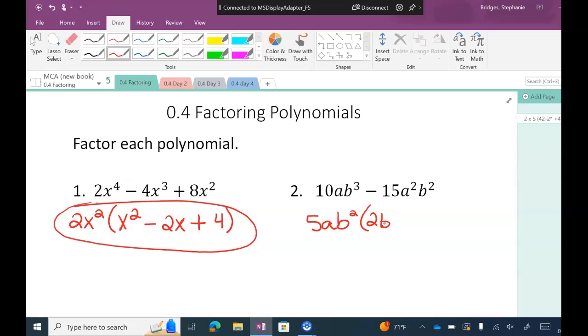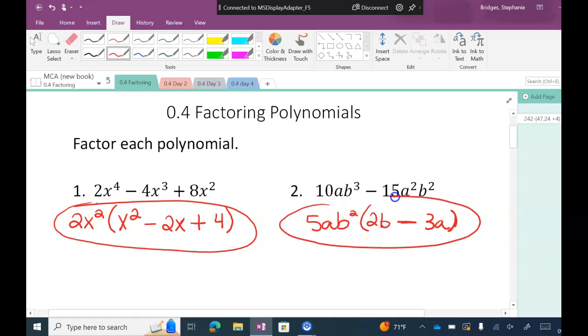And then if I divide 15A squared B squared by 5AB squared, what do I have left? 3A. How many terms are left in that parenthesis? 2, okay. Right now we haven't talked about any kind of factoring, so specifically with 2 terms, we are not going to be able to break that down any further. They both have different variables. They don't have anything else in common, so we are going to just leave our answer like that. Kind of refreshing a little bit, somewhat beginning.